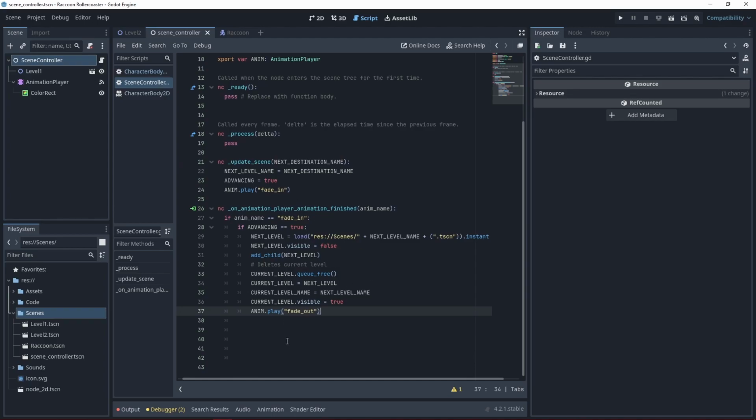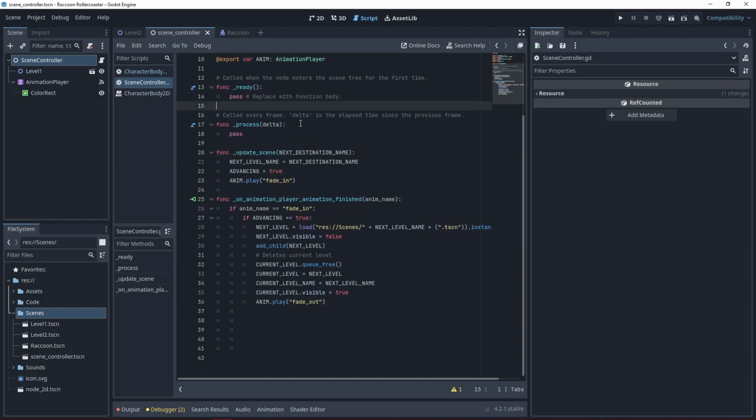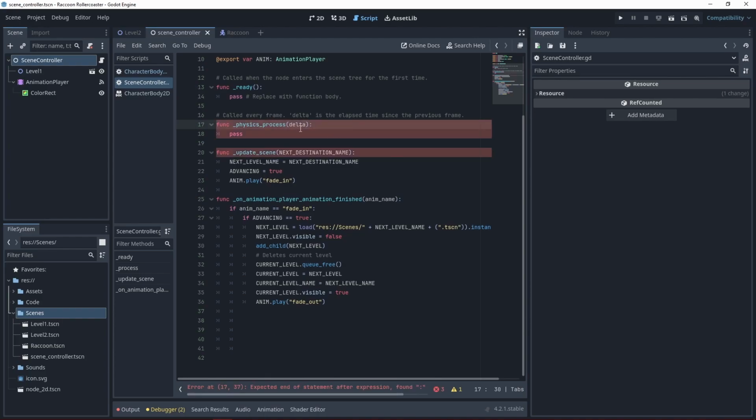But now we need an actual way to trigger this whole process, right? Because right now it's just a separate function. Nothing is making it happen. So I'm just going to put here in the function process. And again, I always change this to physics process delta from process delta. The reason being is that if you have lag, this is a better way to handle it.